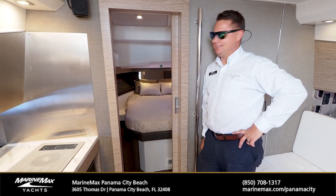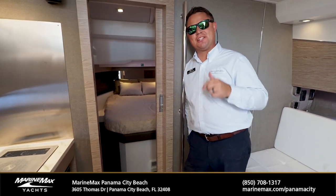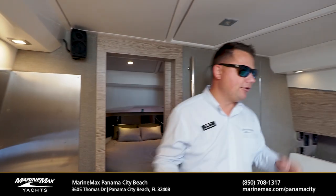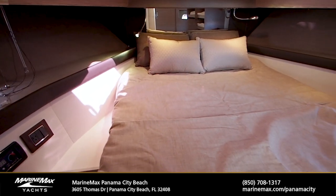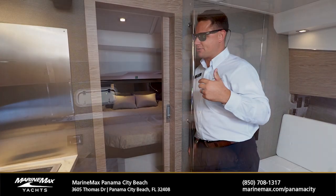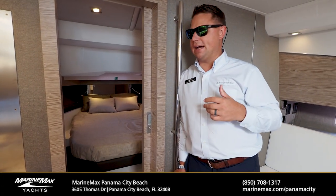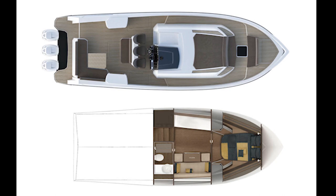Sunglasses on for a boat that shines this bright. I look at the master bedroom up front — I've got to remind you we're still on the Azimut 40 Verve. In the galley here, I'm six feet tall, 230 pounds, and I've got plenty of room to wander around with all that headspace. I've also got a separate thermostat and air conditioning unit up front, cedar oak cabinets on either side, a TV, a huge comfortable bed, and port lights to look outside and bring in natural lighting. I don't usually get excited about new models, but the Azimut 40 Verve absolutely blew me out of the water with how huge the bedroom, galley, and floor space on top all are.